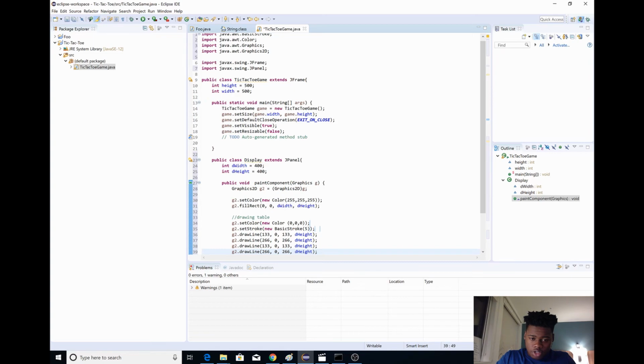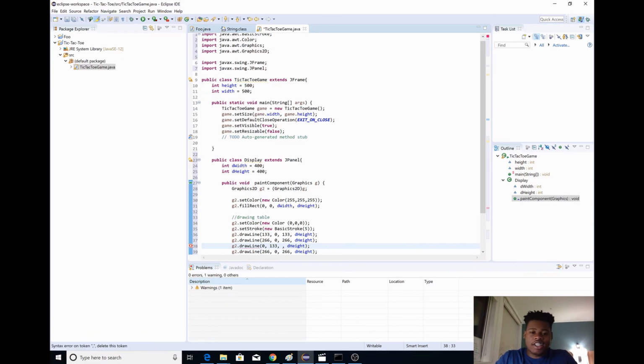And now the X is going to be 0 and the Y is going to be 133, and this X is going to be 0 again. Wait, would it? Yeah. The vertical lines, not the horizontal ones. X is 0. Okay, yeah.